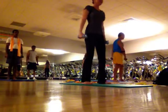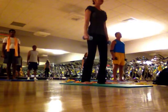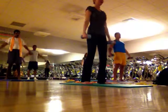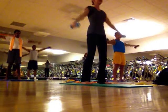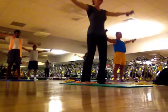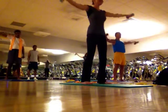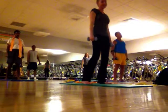Okay, moving on. We're placing our hands on the outside of our thighs now. Same starting position. Here we go. And lift and down. Two and down, three down, four down, five, six, seven, and eight more. One, two, three, four, five, six, seven, and eight. Take a break. Nice job.